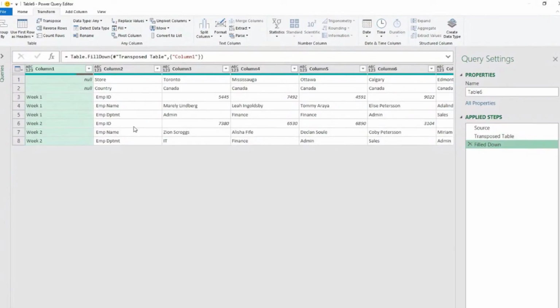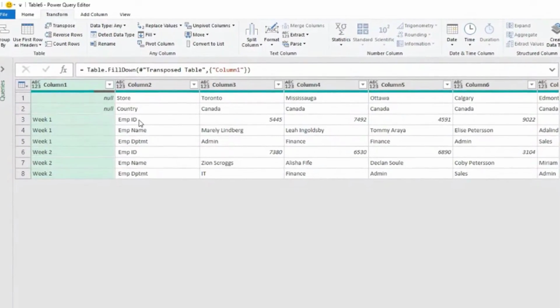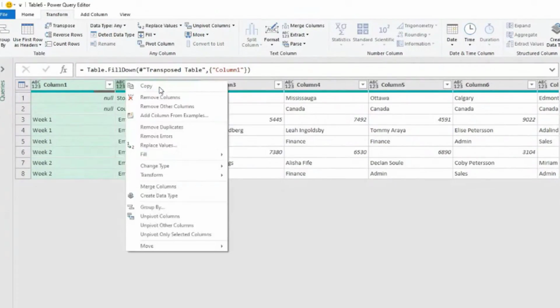Now I want to go back to a similar situation. So week 1 is a value, but I want these also to go back to columns. Because I'm very close to having that, what I'm going to do is get these 2 columns and merge them.